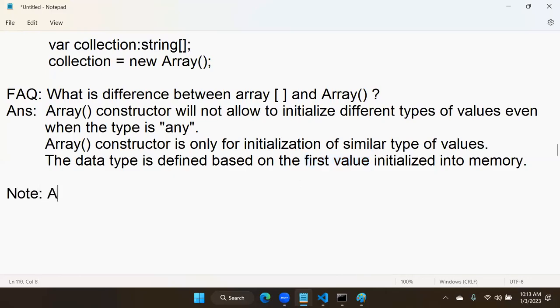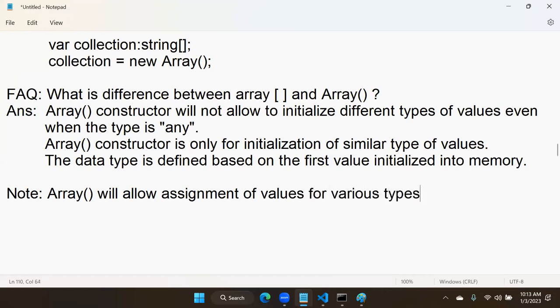So array constructor will allow assignment of values for various types. Not initialization.